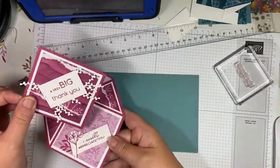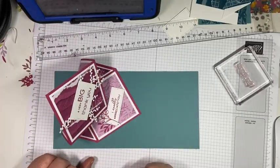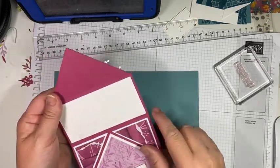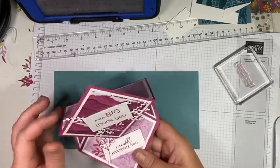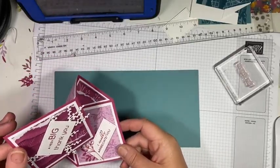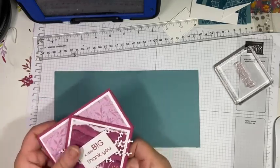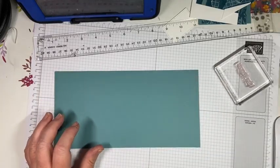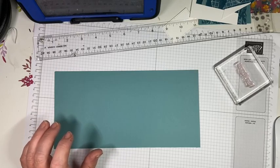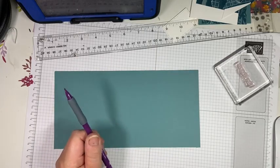So it's an easel card, so you can stick it up. And there you go. Isn't that neat? There's a spot to write on the inside. The only bad thing about this is it doesn't fit in a regular size envelope. You do need to make an envelope that's a little bit bigger. Okay, so it's really, really simple. Well, it's really simple when your brain is functioning. So let's see how I do. My brain is still on holiday. So you will need a ruler. You will need a pencil.